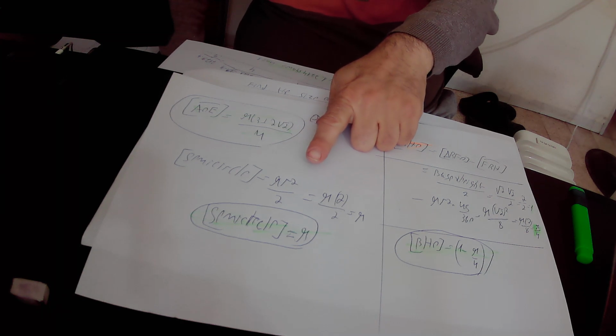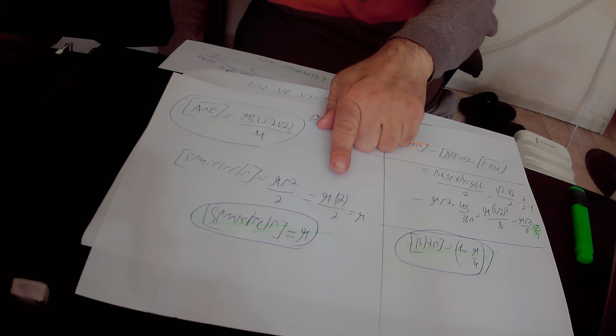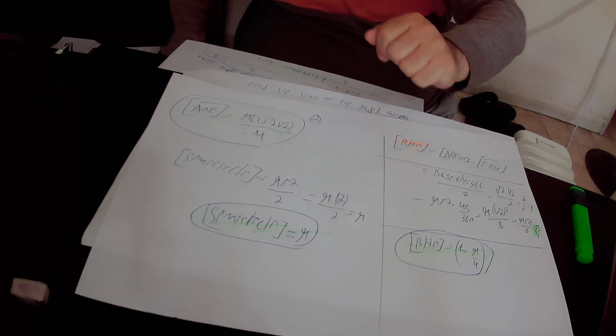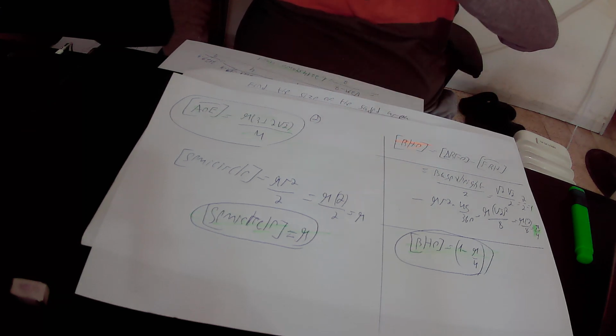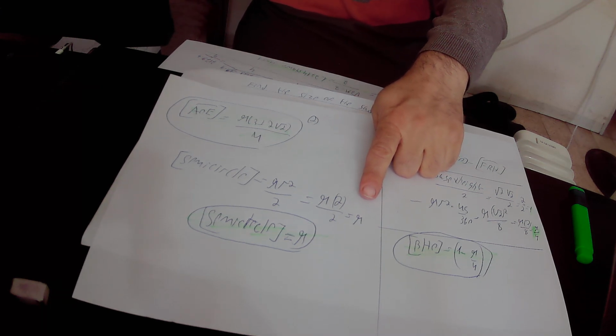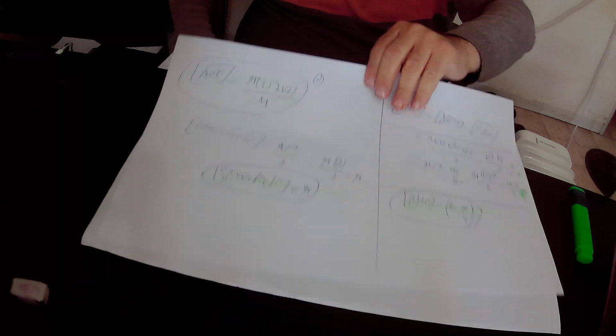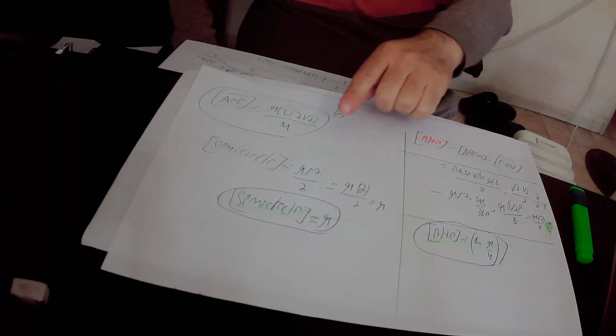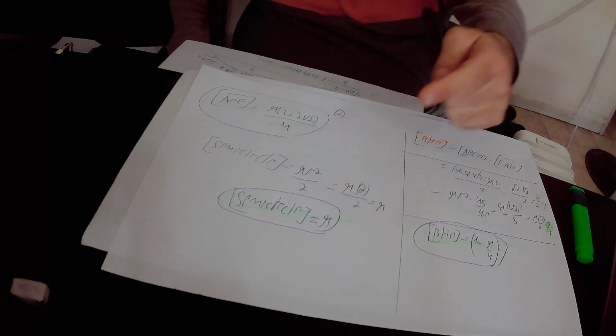So in total, the area of the small circle equals 2 pi, over 2. That is the area of the semicircle, when we divide by 2. 2 over 2 is 1, so we are left only with pi. So in conclusion, we found that the area of this small semicircle equals pi square units.